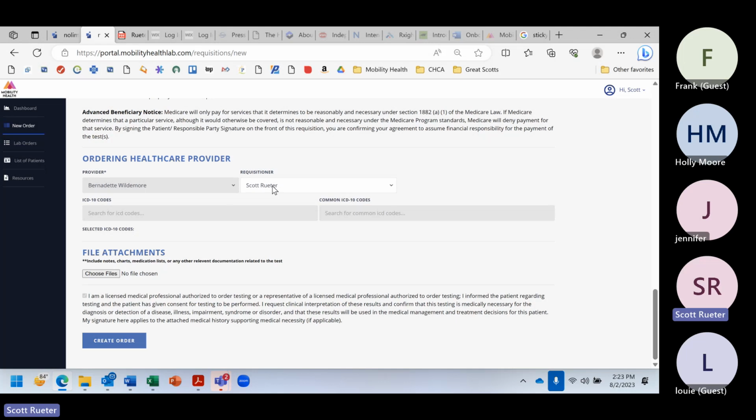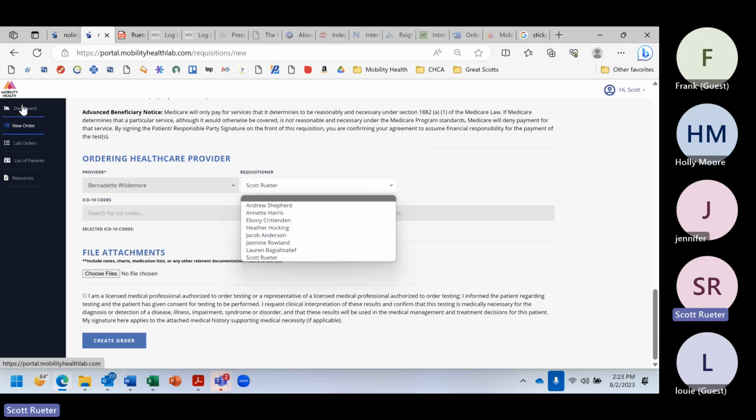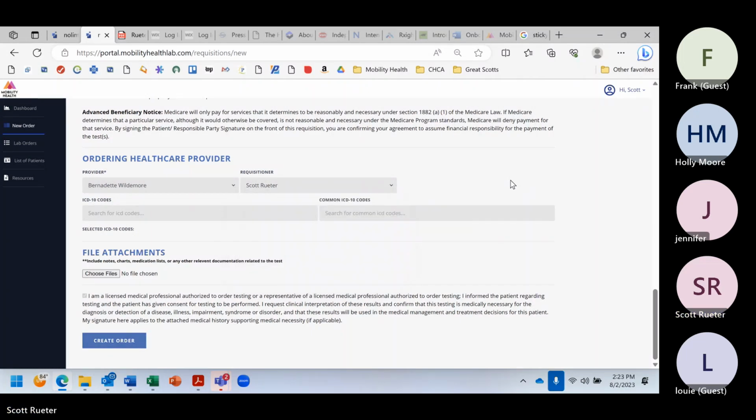And then once that order has been created, nobody else can go back in there and change that selection. So if I registered it and Andrew went to the dashboard and saw that sample and said, I'm going to be sneaky and I'm going to lay claim to that thing, he won't be able to do it. Once the requisitioner is selected and the order has been saved, it's locked in. So that's one method to do it. The other method would be to give each of your team members, based on their email addresses, their own portal accounts. Totally up to you how you guys decide to do it.